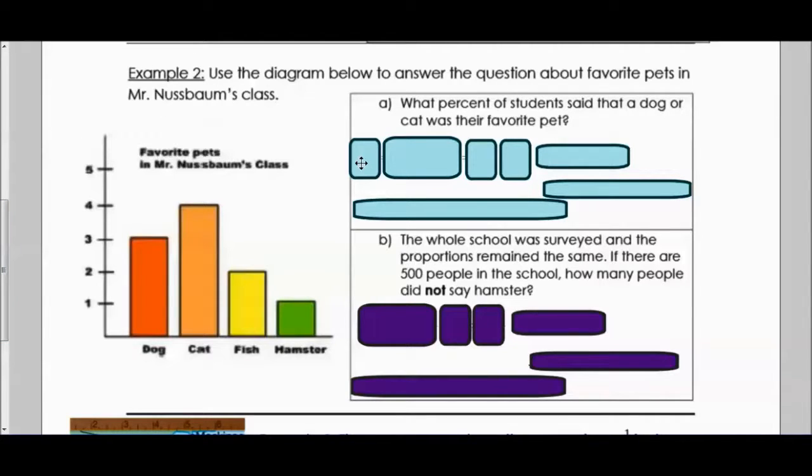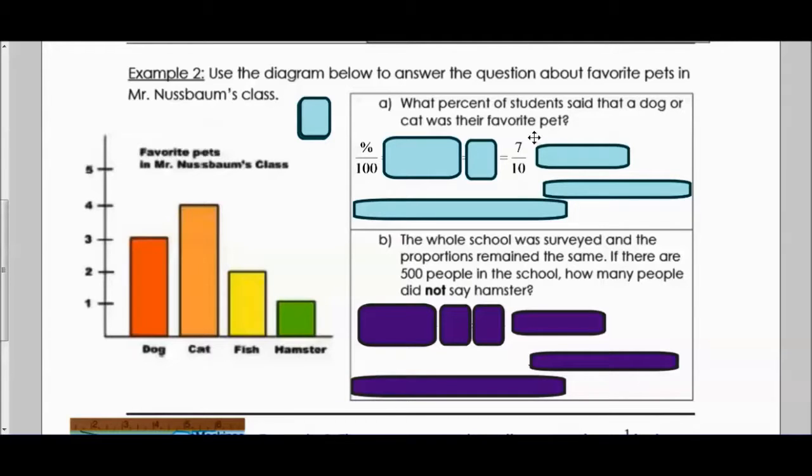So we know we're going to have to set up our equation, our proportion, using a percent over 100. We don't know what that percent is. That's actually what the question's asking. But we know how to find a percent. It's always some part out of the total, some chunk of them out of the total people. So here we have a total of 4, 3, 2, and 1. Our total is 10. This number on the bottom.